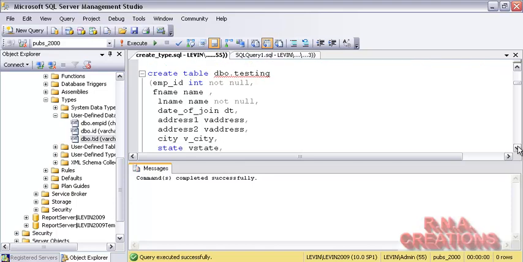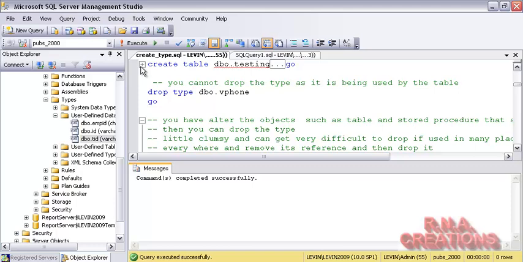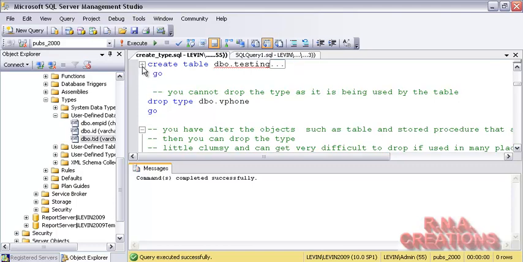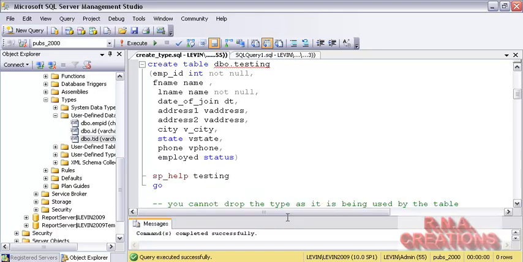Here is one of the things. Here is the table that uses the user defined data type. As you can see, I have created a table dbo.testing, emp int not null.